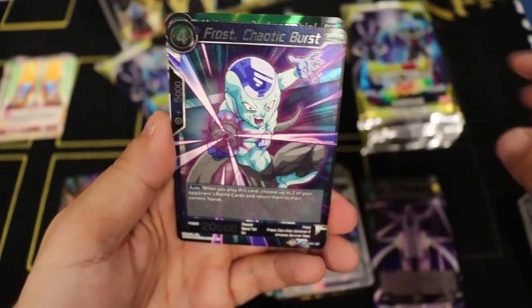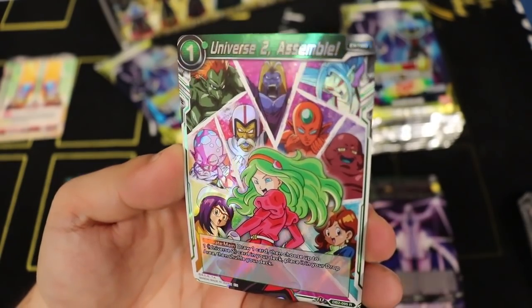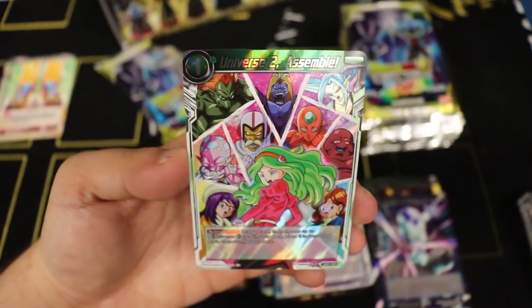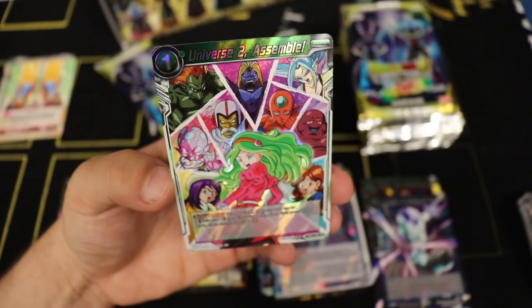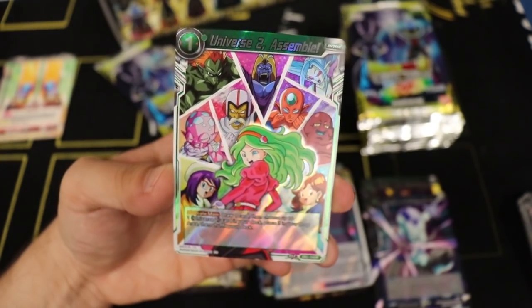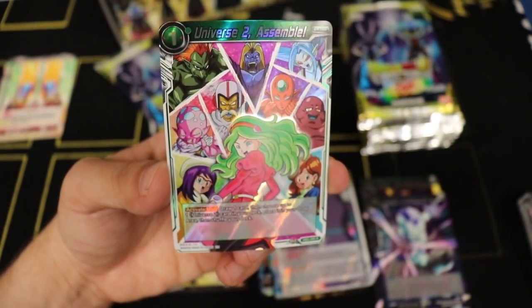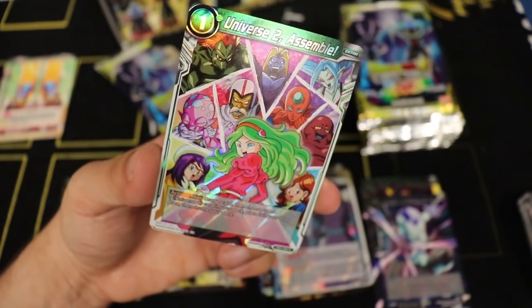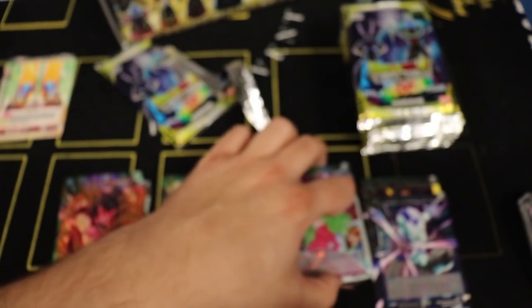Talismans, our foil, common or uncommon, is Frost, Chaotic Burst, and Universe 2 Assemble. So they are not all commons. The Assemble cards might come rare. I believe there might even be a super rare, but we'll see. Obviously, one of the most powerful ones. I believe this card reads, draw a card and send any Universe 2 from your deck to the drop. So as you can see, that's already a really powerful ability.